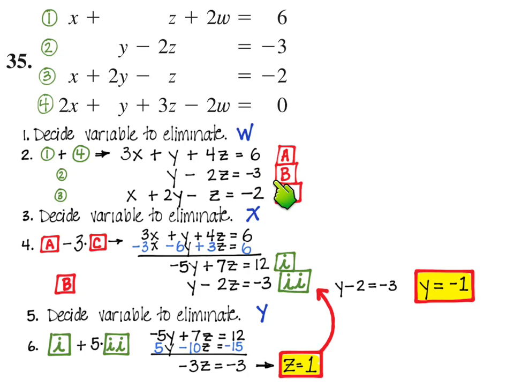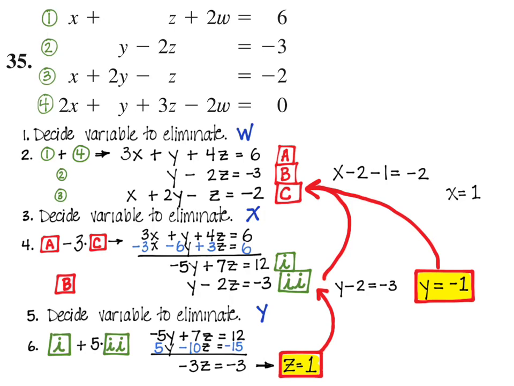If I tried to plug it into equation B, I wouldn't be able to solve for x because it doesn't have an x. What would happen is I would plug it in here and I'd get a true statement, but I wouldn't be able to solve for x. So really, I have to plug it in either to equation A or C, and I like C. So I just plug them both into C. And then I simplify, and now I have solved for the third variable.